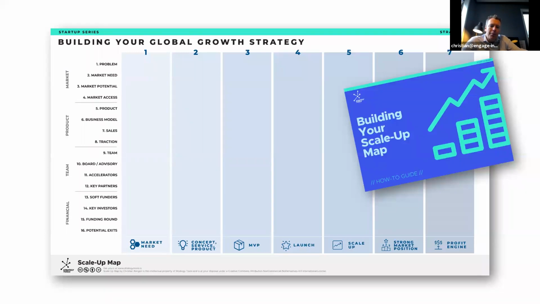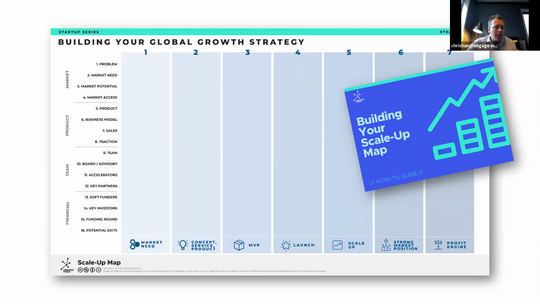So one thing that's been really important to us going back effectively years is how do we use visual strategy tools to build better startups? Yes, there are a lot of tools. So lean canvas, business model canvas. I mean, these are excellent tools if you know how to use them, but we still feel that there are gaps, there are tools missing. So one of the tools that we've been developing, maybe most used with startup and scale-up companies, is the scale-up map.